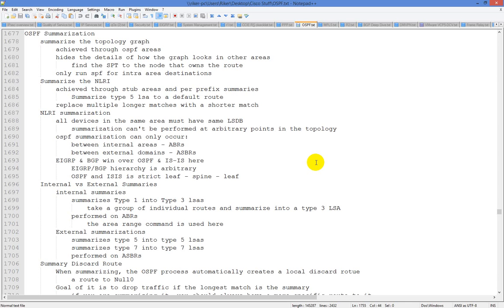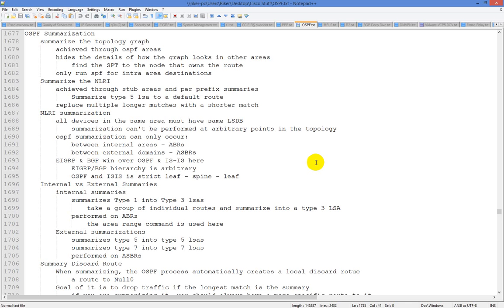The moment you redistribute on any OSPF router, it automatically becomes an ASBR because it brings in the Type 5 LSA. When you're dealing with Type 5 LSAs, you're given the ability for OSPF to leave the network. If you do not have a Type 5 or Type 7 LSA, that means you cannot leave your OSPF network. You have to stay internal to it unless you have some other configuration set up that I'm not familiar with, which, as far as I'm aware, is the only way you can do it.